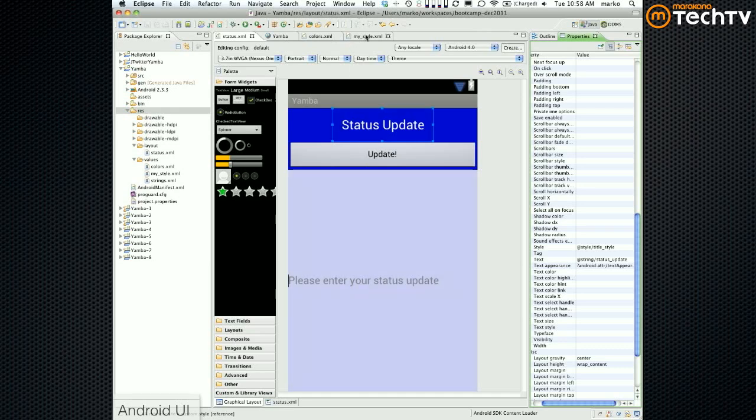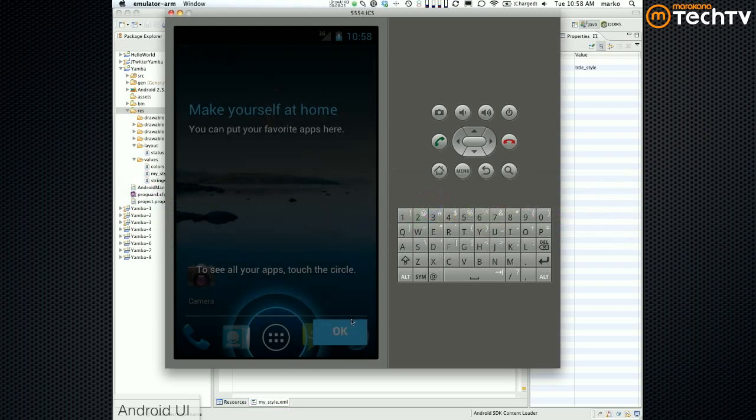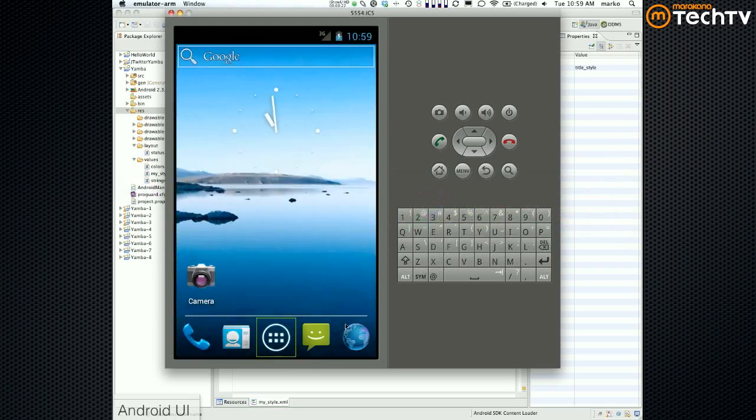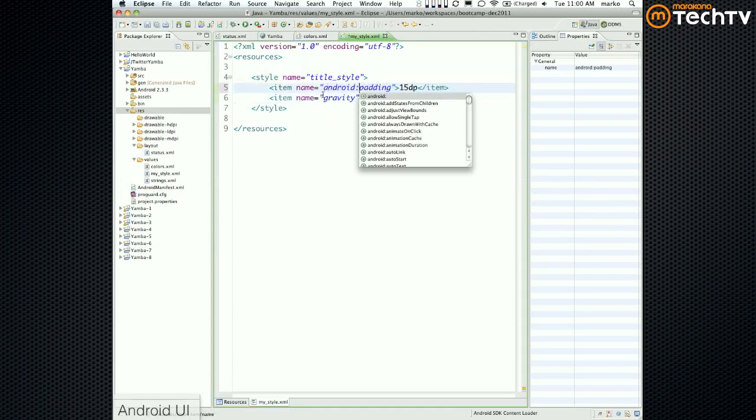Oh, apparent. I think it's just a bug with Eclipse. So you can do source format, and that seems to get rid of it. Okay, let me take a look. So try, if you still have the text, it seems that this helps, putting Android colon, right? Okay, so try that.